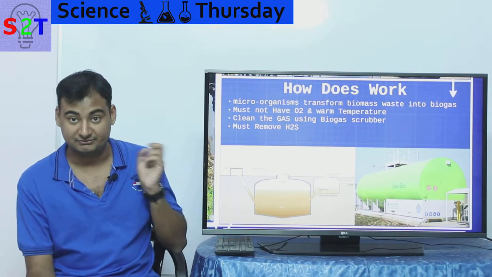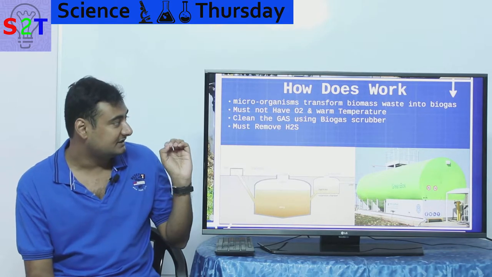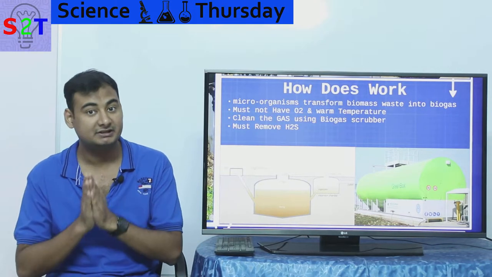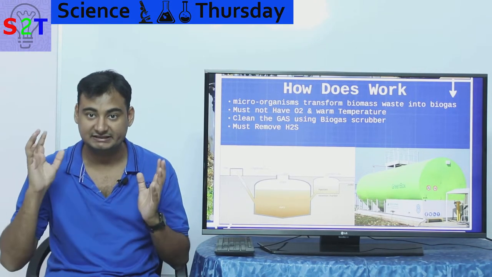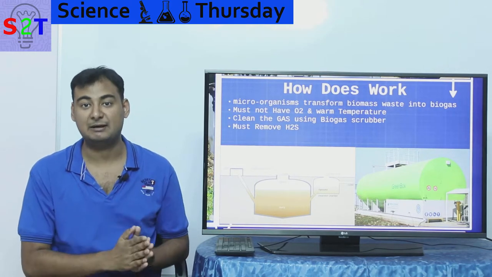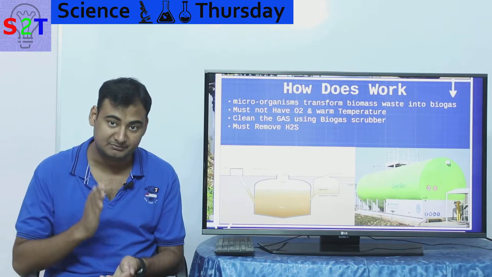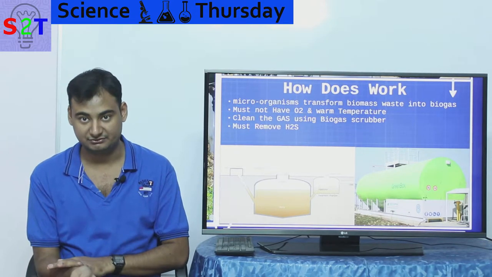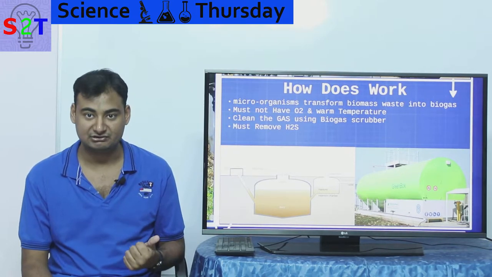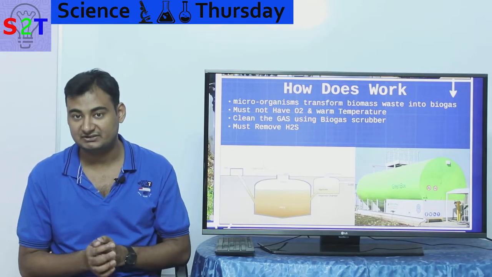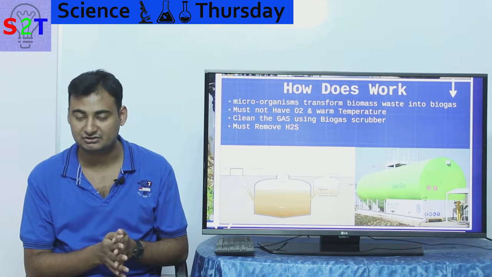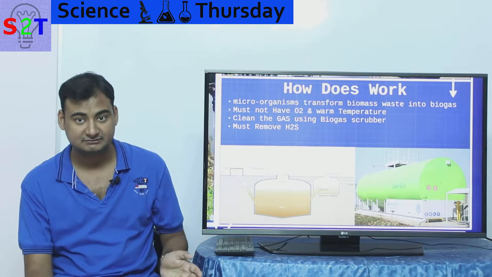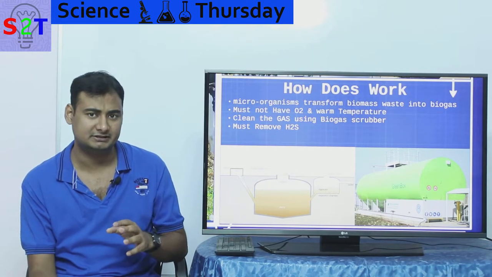How does it actually work? Microorganisms do the heavy lifting — you're not doing anything yourself. Microorganisms transform bio-waste — whether human feces or animal waste — into biogas. You are letting these things rot in the absence of oxygen. That is the crucial aspect: it must be airtight and sealed with no source of oxygen. That's why CO2 also comes out — because when feeding material in, some oxygen enters.